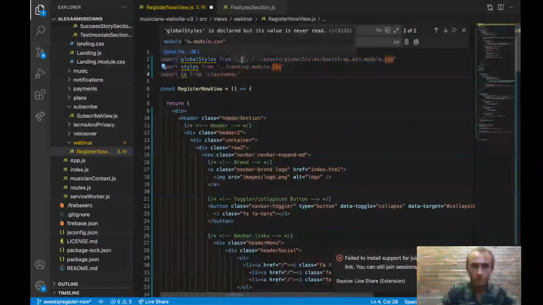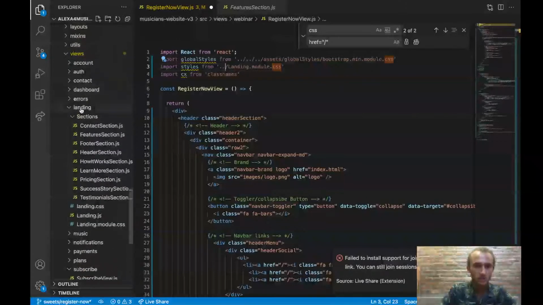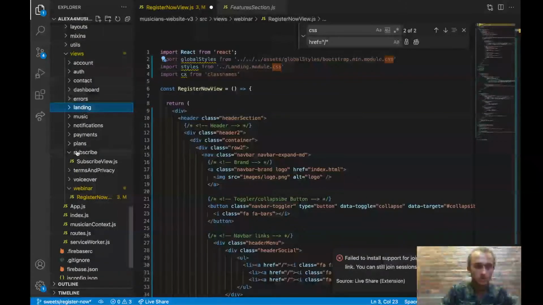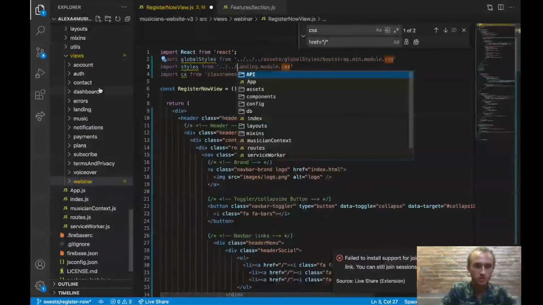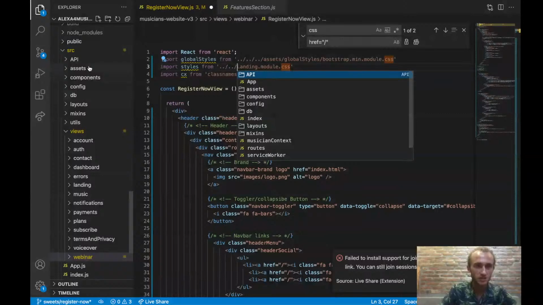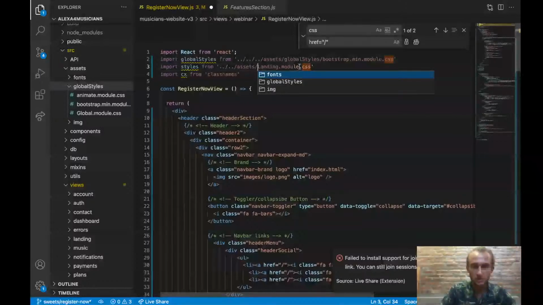So, then it should be, I think, another, should then take us into assets/global module.css.